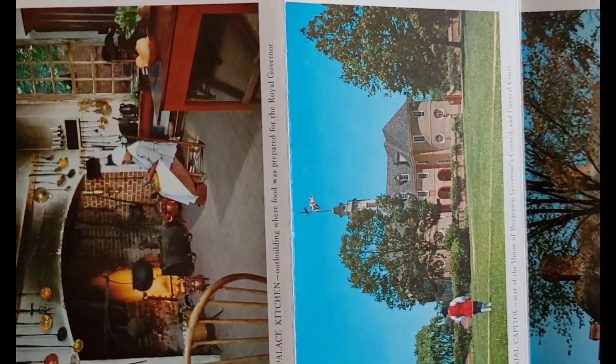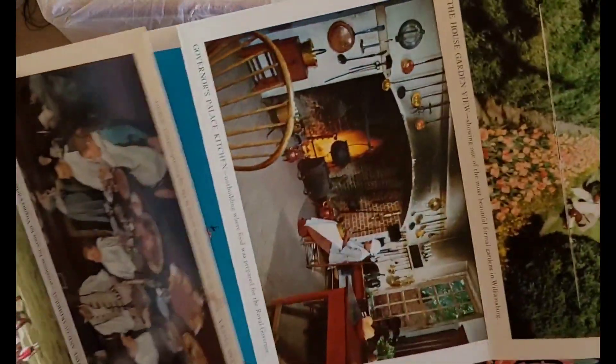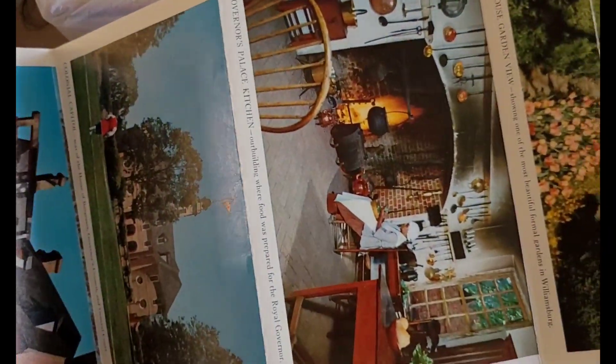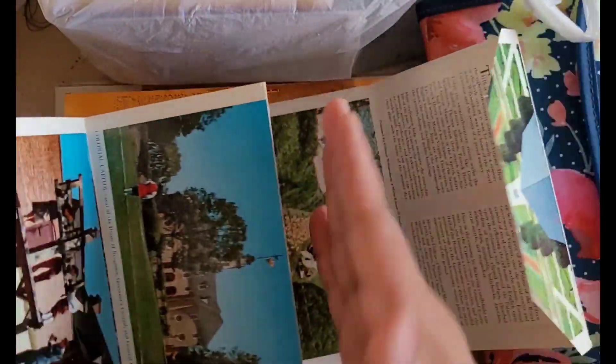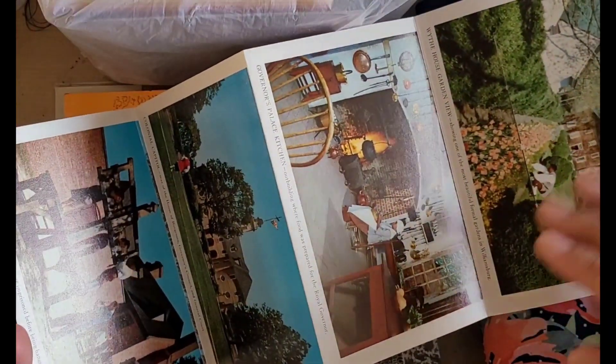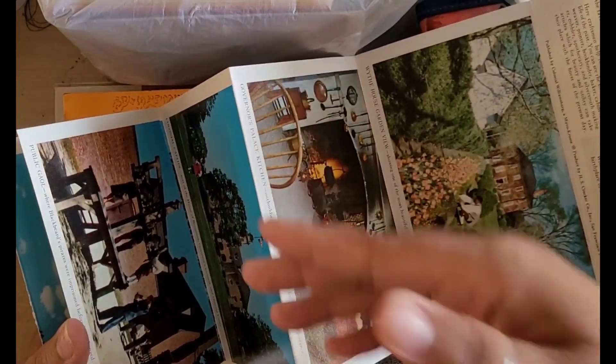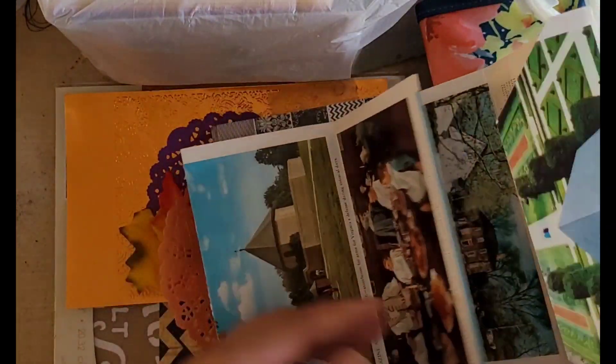On some of these I might end up leaving some writing space — we'll have to see as we go on. If you want to do concertina style like this, it's really easy to do. It doesn't take a whole lot to just attach some cardstock or cards. If you're going to build your own postcards from scratch or link postcards together, it's really easy to do — you just make them attached accordion style.